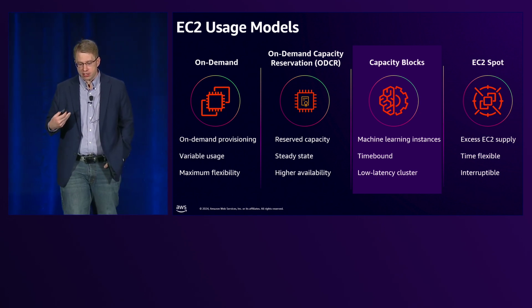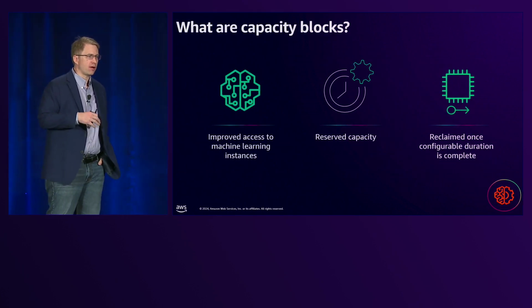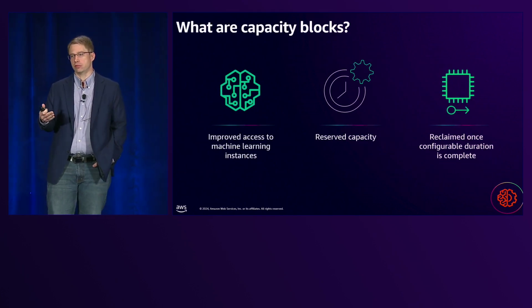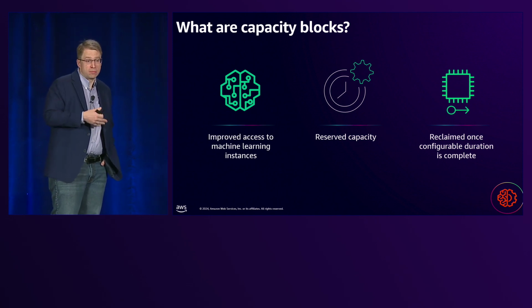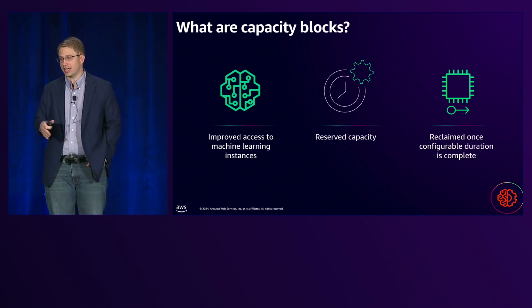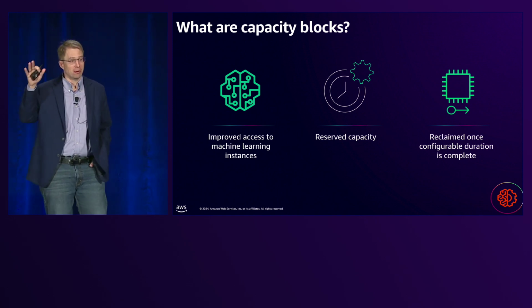Capacity blocks are one of the primary ways of consuming machine learning instances. And again, when I started talking about it, it was really about how do we democratize access to generative AI capacity. One of the challenges that we were seeing is just because these are so popular, it's sort of like getting an Xbox X when it first came out.